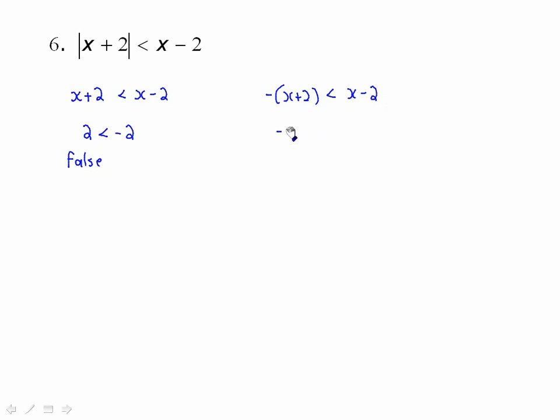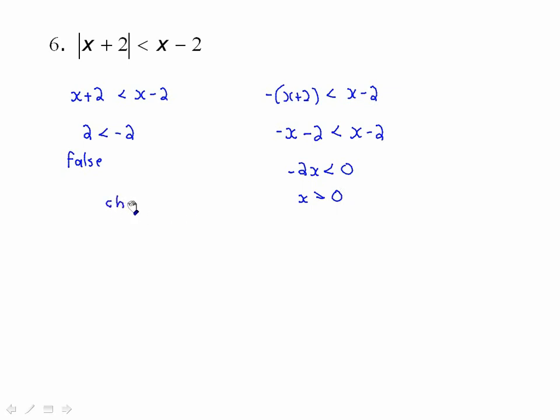That worries me, but I move on to the next one. And I distribute the negative through, and I get negative x minus 2 is less than x minus 2. Bring the x's over to the left, and you get negative 2x is less than 0. So x is greater than, well, 0 divided by negative 2 is also 0. So we have a problem. We get a solution where x is greater than 0 should work, but the other one just ended up with a false statement for any x value. So this is a bit of a concern.